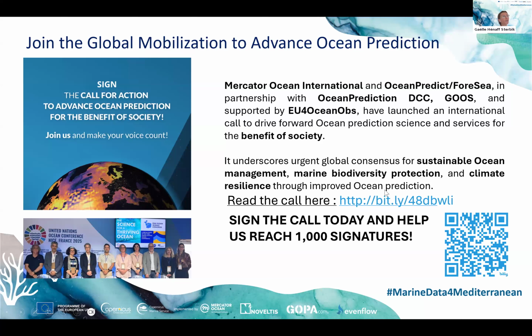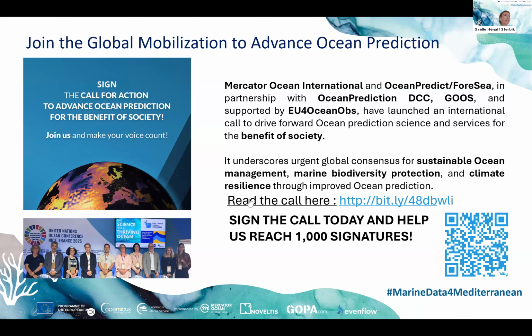The document outlines a series of coordinated actions. The ocean prediction stakeholders commit to strengthen international cooperation and mobilization through several projects. Some of the projects are the Ocean Prediction Decade Collaborative Center and the Global Ocean Observing System. So several projects are part of this call to action.